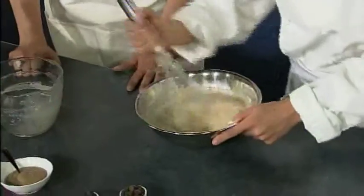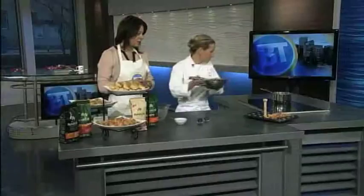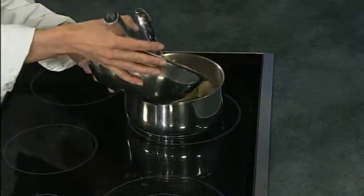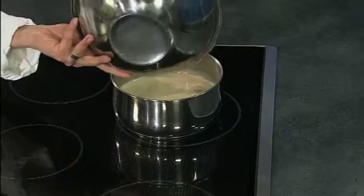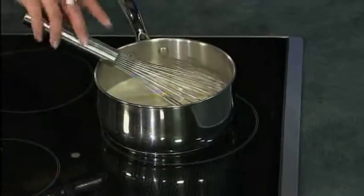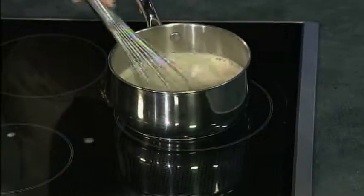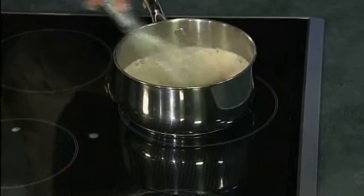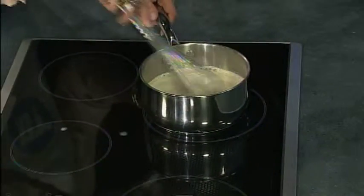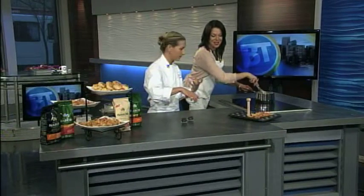Okay, so now I'm going to put you to work again. Perfect. All the sugar's dissolved. We have no lumps or anything, and that's going to go over here on the stove, and I'm going to get you to continue to whisk slowly over there. That's going to take a few minutes, and what's going to happen is it's going to thicken up. And so it's going to look just like this. Like a nice thick cream. Presto changeo. Yeah, like a sweet coffee latte flavor.